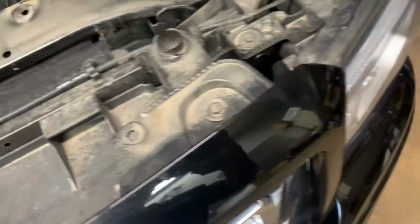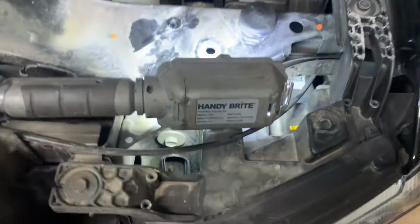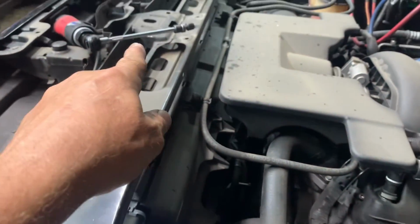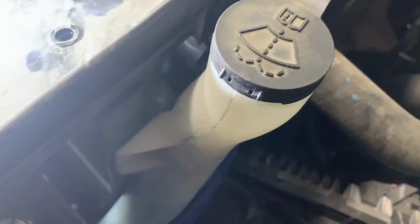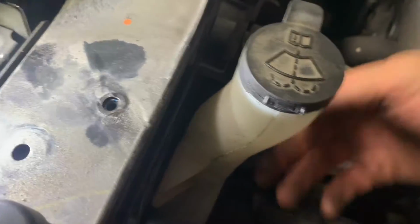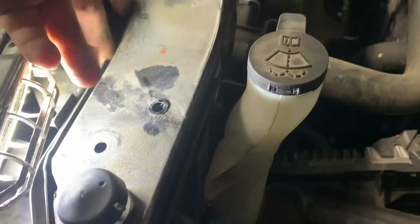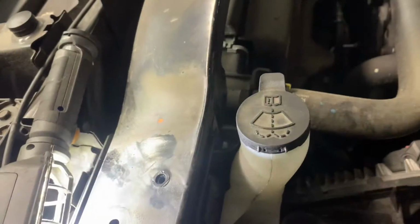And then on the driver's side, you got yours right here. Get to that one with a ratchet, 10. And on this one, you need the 6-inch extension with a swivel. And you also want to remove this 10 for here, so you can move this thing around just a little bit. You put your ratchet down here below, and it goes all the way up, and you can get it. You can stick your finger inside here, and you can feel it and guide it down there, and you'll be able to get it off.